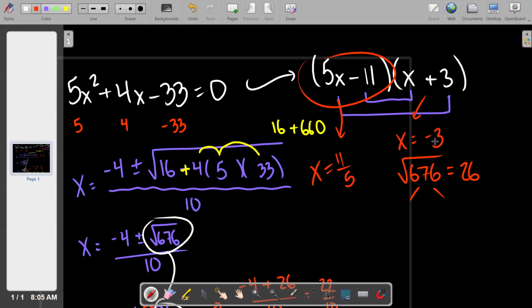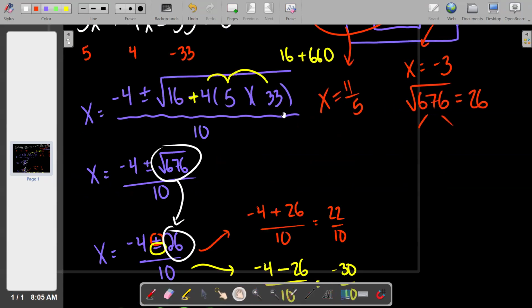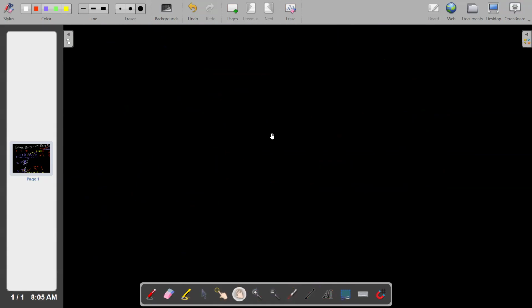So the quadratic formula just never doesn't work, for the record. I mean, you might mess it up, but the formula will never fail you. So you can get rational answers from the quadratic formula. Whatever they are, they'll find the light of day, right? Let's do another one. Let's do this one.